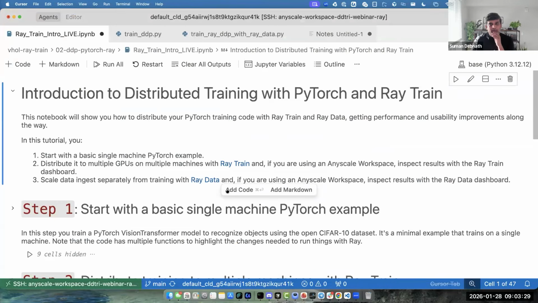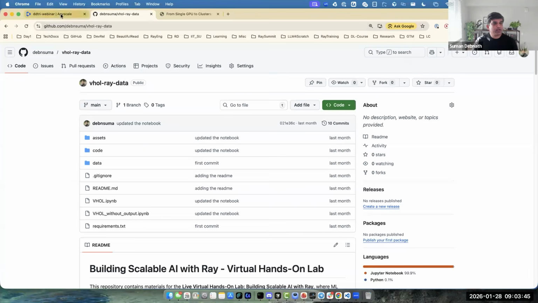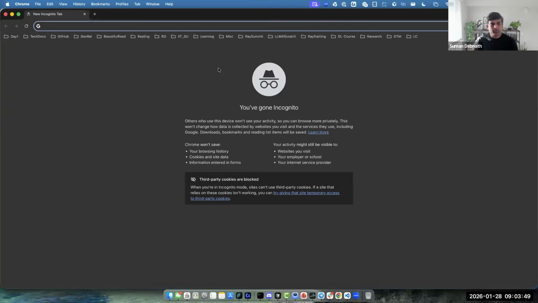But before I jump into the code, let me tell you where I am now. Right? So this is in my local desktop, and I've opened a cursor, but it is connected to an Anyscale workspace. So if you log into Anyscale, let me just show you this.